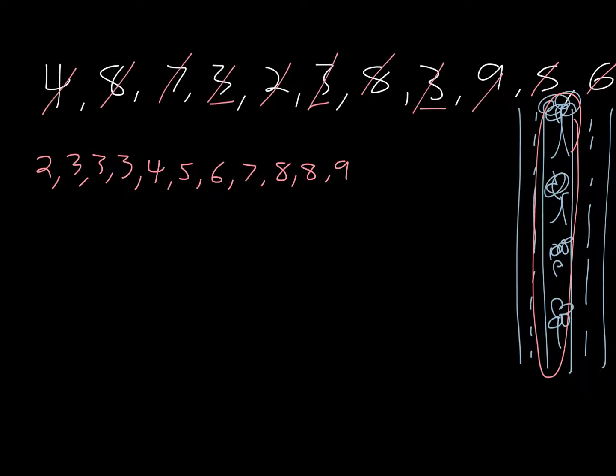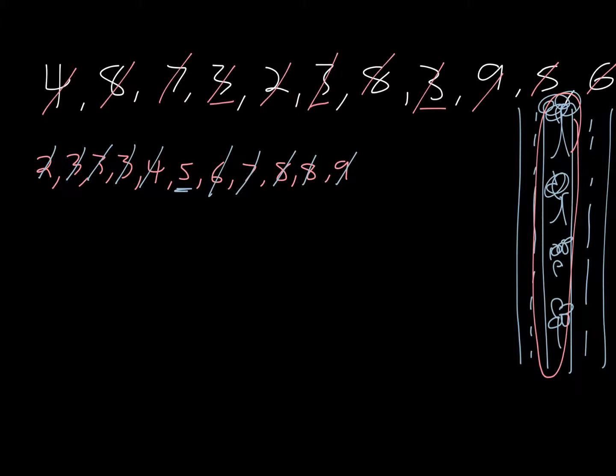So a lot of times what I do just to make my life easy is I know that there's 11, so the 6th number should be in the middle because 5 on one side and 5 on the other side would leave 1 in the middle. But sometimes I'll just mark them off. So I'll cross 1 on the left, 1 on the right. Left, right, left, right, left, right. And this number in the middle should be my median.